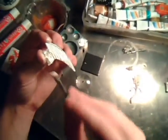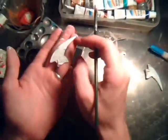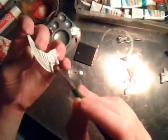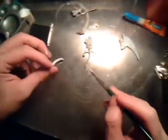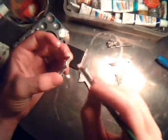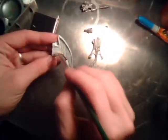The reason I'm doing white is that, upon watching a recent video, I learned that lighter colors, being your base coat, tend to make your other colors stand out more, especially if you have a really dark colored miniature you plan on making later on, which works out perfectly for me because I have a tendency to make some very dark miniatures. Knowing that if I start with a lighter base and I decide to put a wash of any kind on there, this will make that stand out more. That is wunderbar to me.